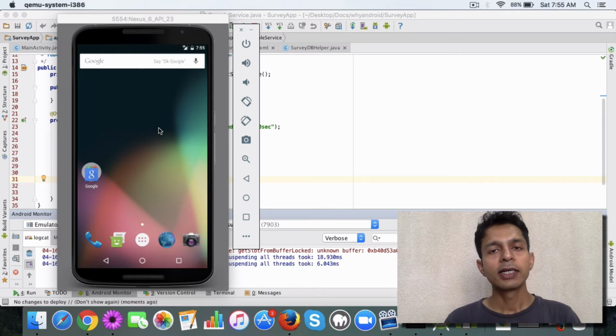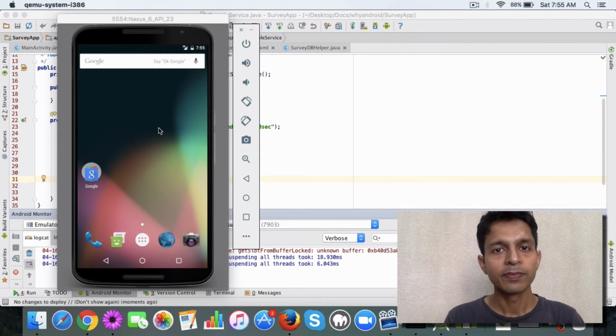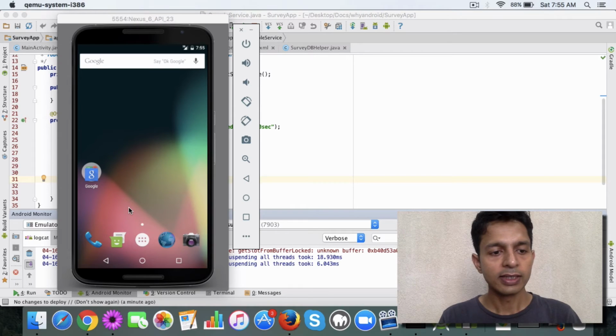But the idea for intent service, so what all you can do using this. So once you call a service, you can start a file download. You can play some music in the background, and it keeps on playing, stuff like that. Okay.